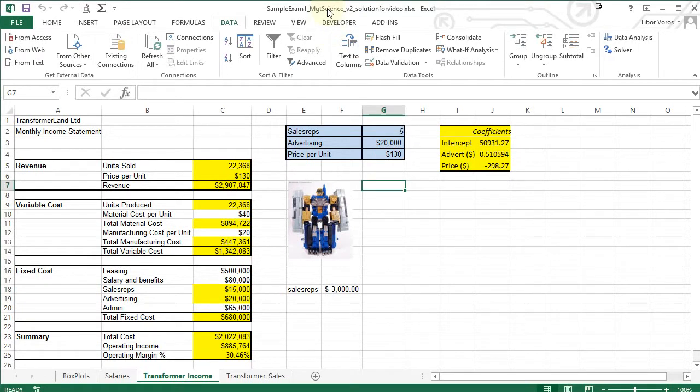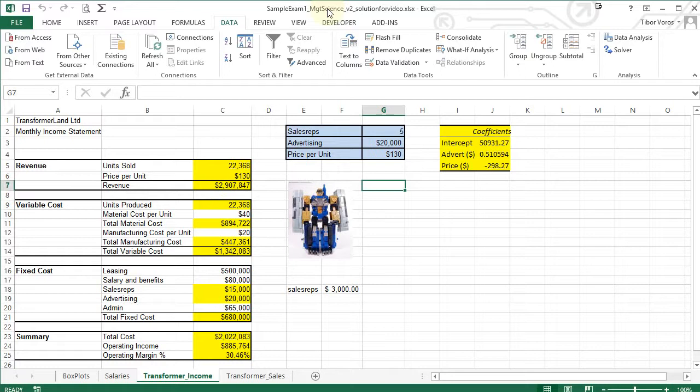Okay, so we are carrying on with section 3, analyze your results. Suppose that the maximum number of units you can produce is 10,000, but you may be able to get an additional shipment of another 10,000 units. Maximize your operating income within the limits of the model and compare 10,000 and 20,000 unit scenarios by displaying production, revenue, cost, operating income, and operating margin.